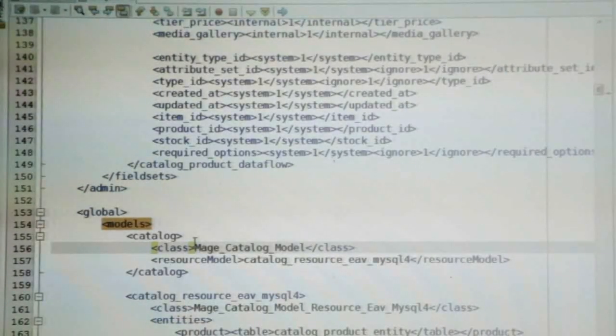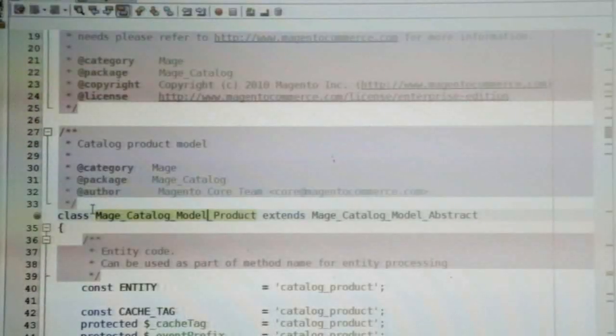The catalog is matched here, and we use this as a class prefix. So this class here, even though it says class, I really wish it said class prefix because this is not an actual class. It's just the first part of the class name. And then whatever was after the slash, so we have catalog/product, gets appended here with an underscore. And we get this, Mage catalog model product.